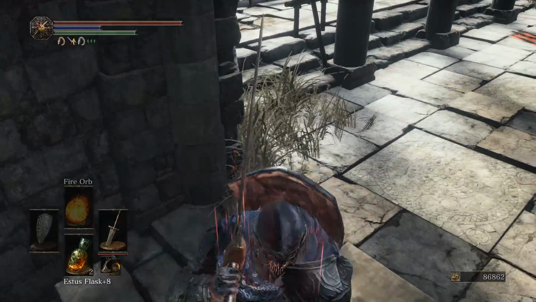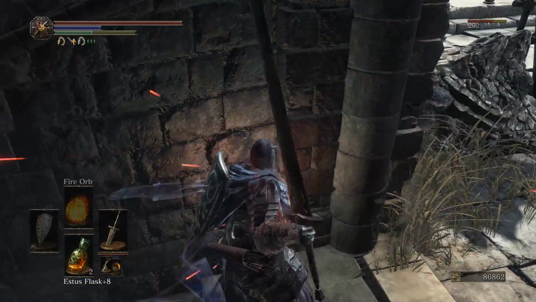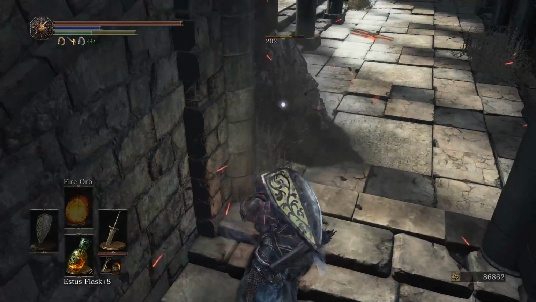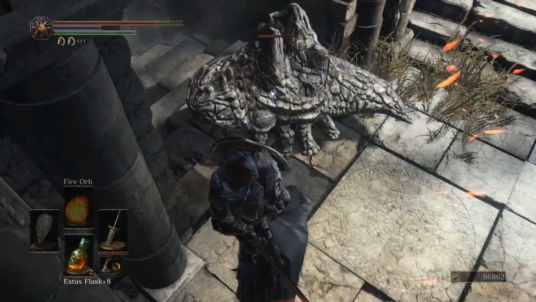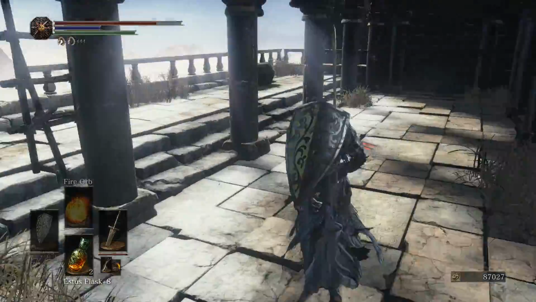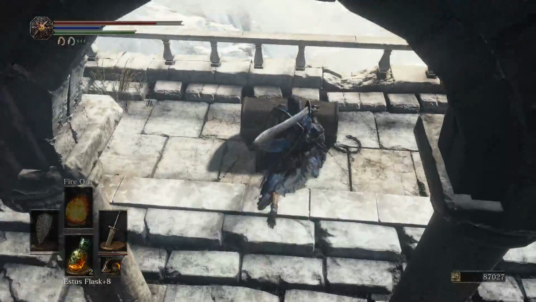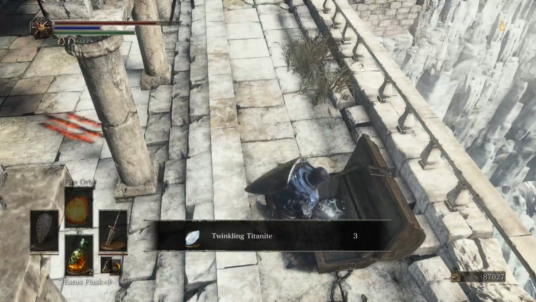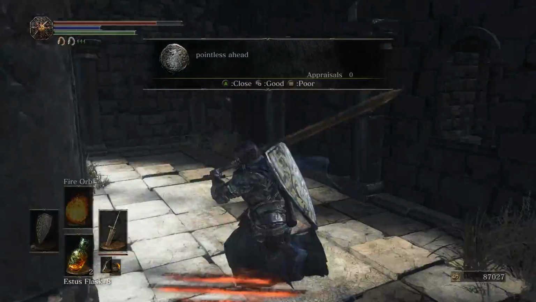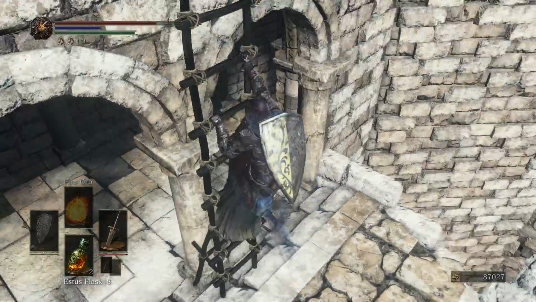Oh, hello. Yep, that's going straight through the wall. Ah, come on. Come on. Do you attack the dragon and fight an optional boss, I suppose, or do you ally with them? Twinkling Titanites? Sure. Pointless ahead, okay. So, no illusory wall, I take it. Didn't think there was one.